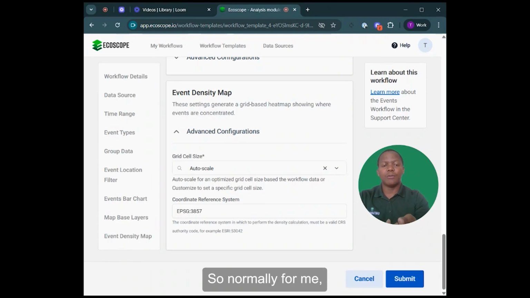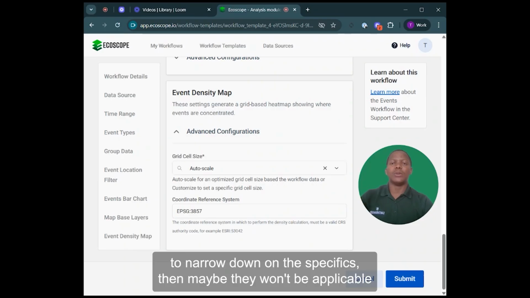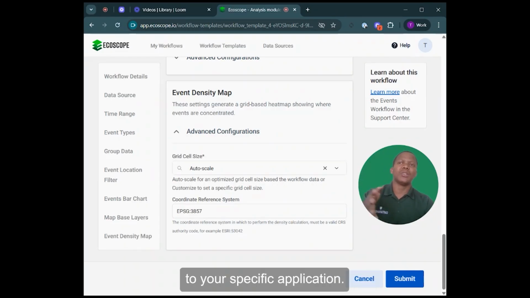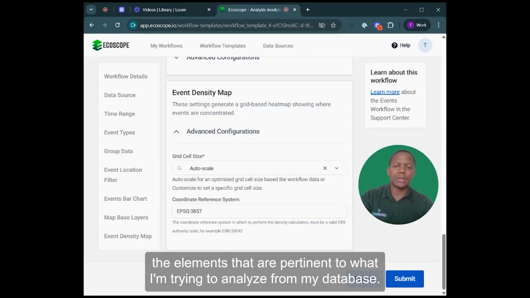Normally I would leave the advanced configurations as is, unless you're really trying to narrow down on specifics, then maybe they would be applicable to your application. But in this instance, I just leave them as is, and I define the elements that are pertinent to what I'm trying to analyze from my database.